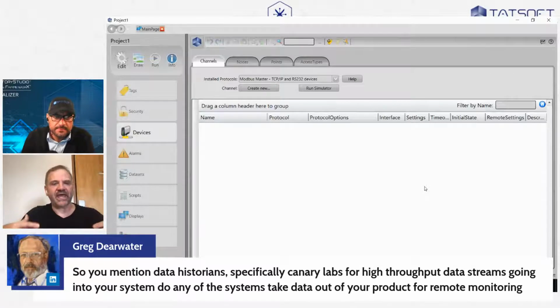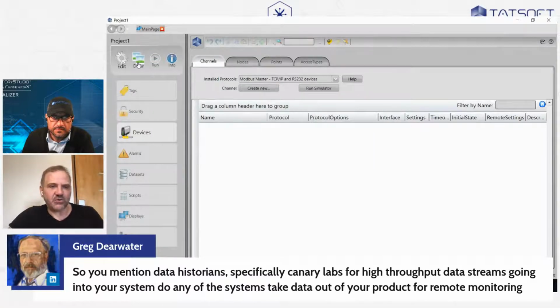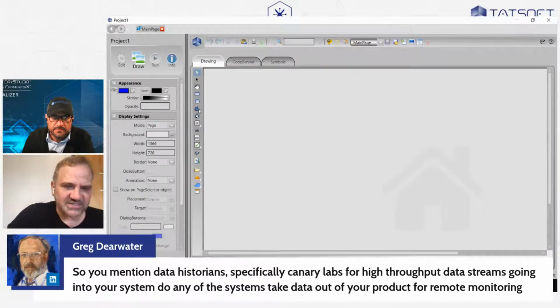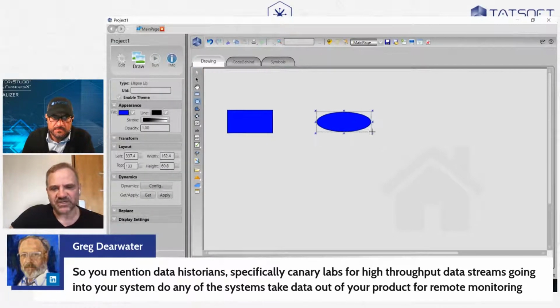And we also have the other side: high-speed connectors. We always use their native APIs for maximum performance, so you can remotely access their data to do trend charts and historical displays. So we use our front ends from those historians very nicely. And when you are connecting with that, let's go to my drawing tool.